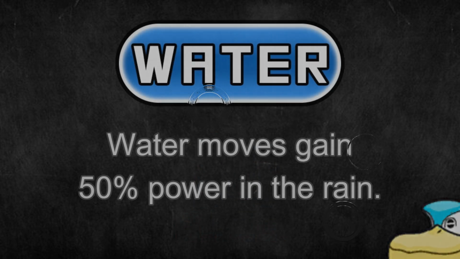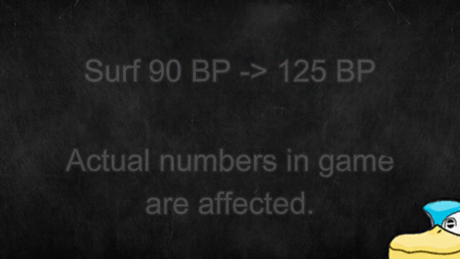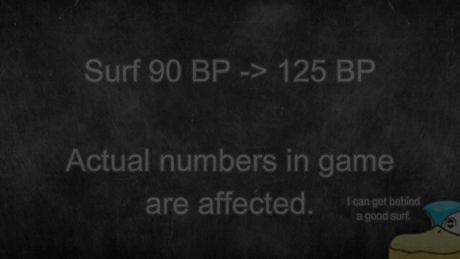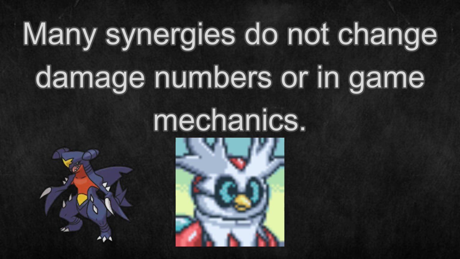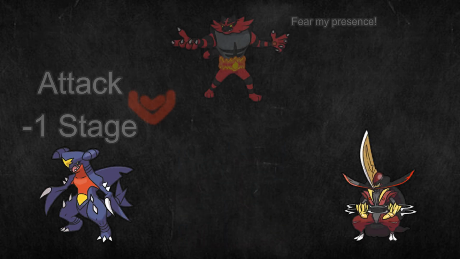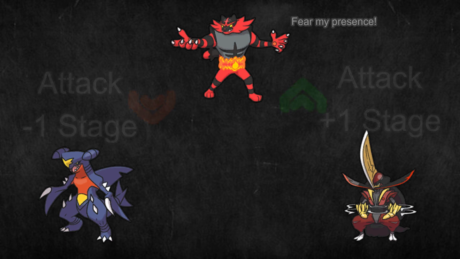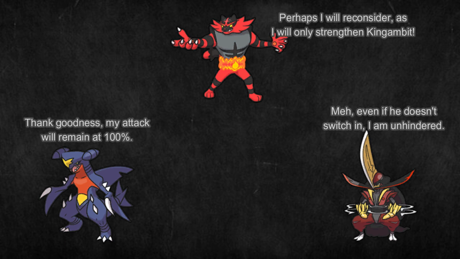Sometimes this is mechanical. Take water moves in the rain, for example. They get a 50% power boost. The mechanic of how the move functions has changed. But many aspects of synergy take the form of being more effective but not mechanically stronger. Take the pairing of a physical attacker and a defiant user. The physical attacker is weak to intimidate, but a defiant Pokemon will get an attack boost from being intimidated. The mechanics of how physical attacks and defiant work do not change by using them together, but by using a physical attacker, you entice your opponent to intimidate it, but having a defiant Pokemon prevents your opponent from wanting to use intimidate. This changes the way they will play, giving you an advantage.